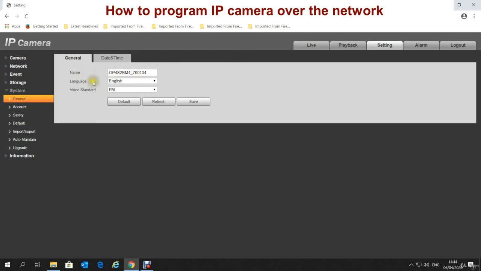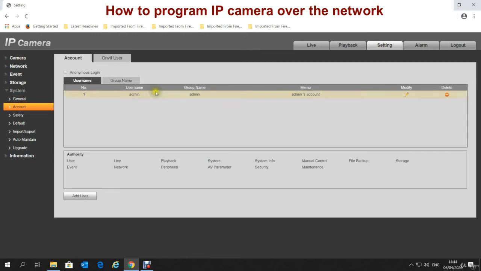Okay, system setup, general. Name, that's probably the camera. Language, video standard. In the US, obviously, it will not be PAL, it will be NTSC. Account. There's only one account at the moment, but you can have multiple accounts. Group name is admin, admin meaning that's the highest level.